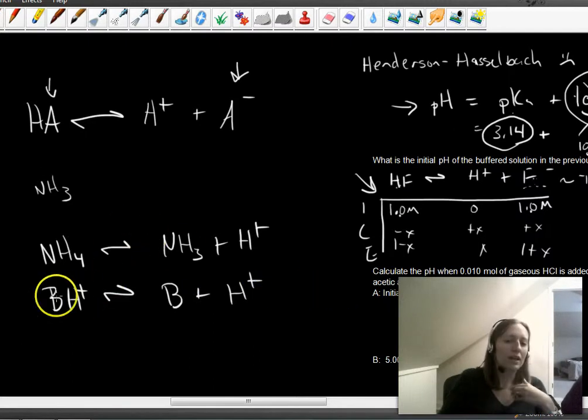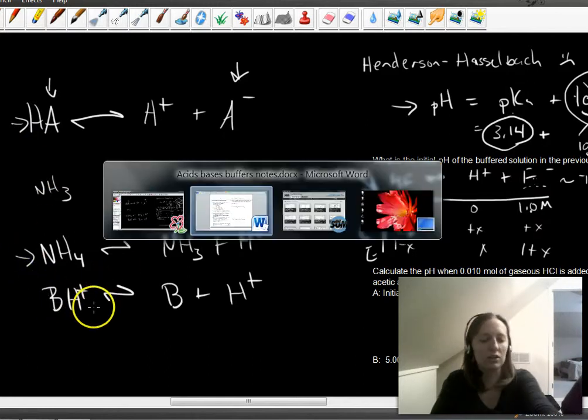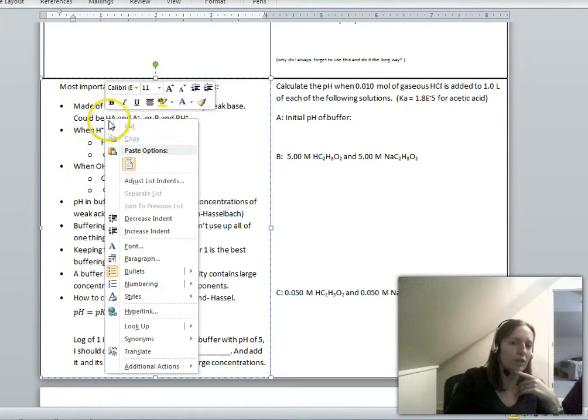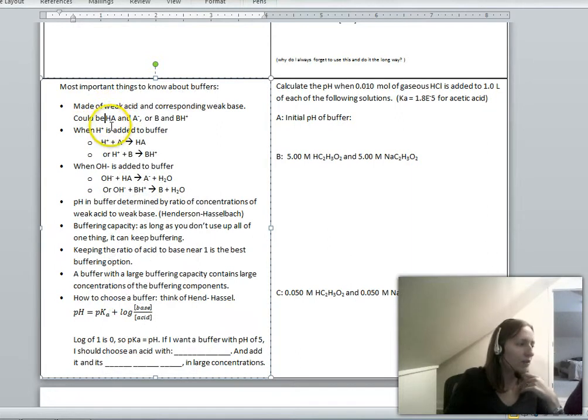So it can either be the regular way, like hydrogen fluoride, hydrofluoric acid, or if you have an ammonium sort of system, they'll use the B to represent that. That doesn't come up as much. But don't freak out. The point is, when you see HA, I don't know what element A is. They just mean some weak acid.